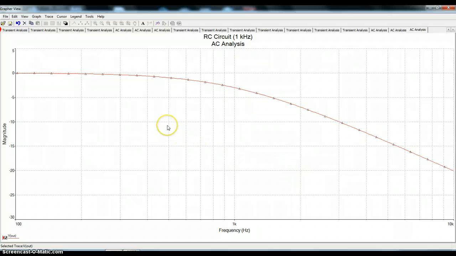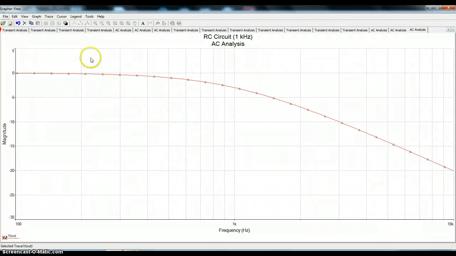Now again, this illustrates only a very simple low-pass filter. It's not really that sharp. You could only use this in applications where you've got some really high frequency stuff that you want to get rid of, and the one pole might be adequate for certain types of filtering. But if you really want a sharp filter, you have to go to more poles, a combination of R's and L's and C's, or with active filters, active devices, and R's and C's. So this should illustrate the idea involved in a low-pass frequency response characteristic.